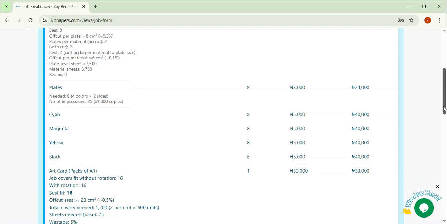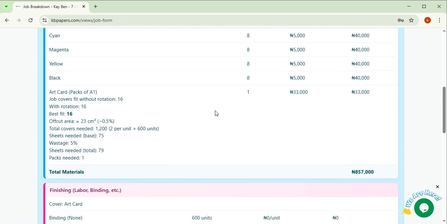Now for our cover, this is our cover record. We selected card, that we are going to be using card. So this is packs, and we said the size of the card we are buying is actually A1.